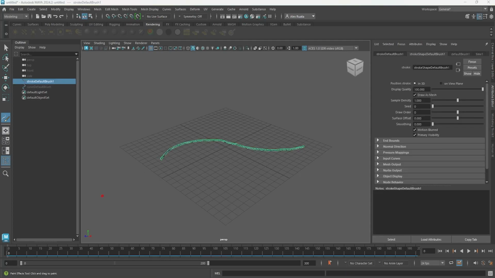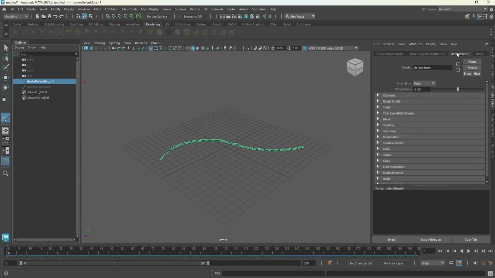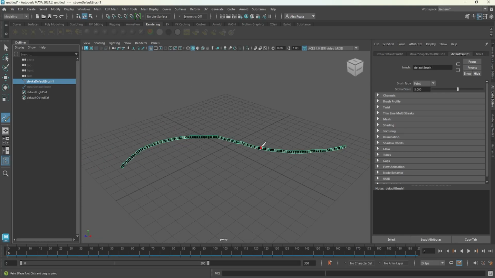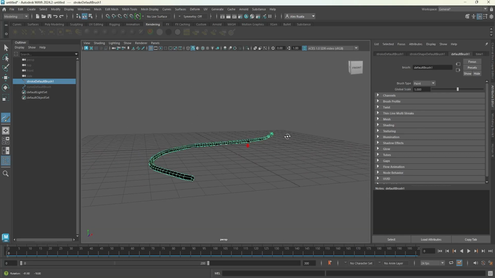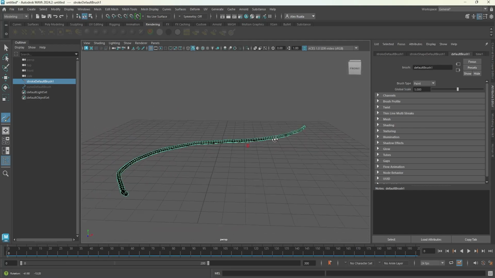There you go. With the line created, we can now select our brush here in the outliner, which we already have, and we can go over to the right here, specifically to the attribute editor, and we can find default brush 1 right here. And now we can really start playing around with the settings for this stroke that I made here. We only need to worry about making one stroke because in reality we're just going to worry about taking a picture of one flower. So we don't really need to go crazy and create a whole scene here.